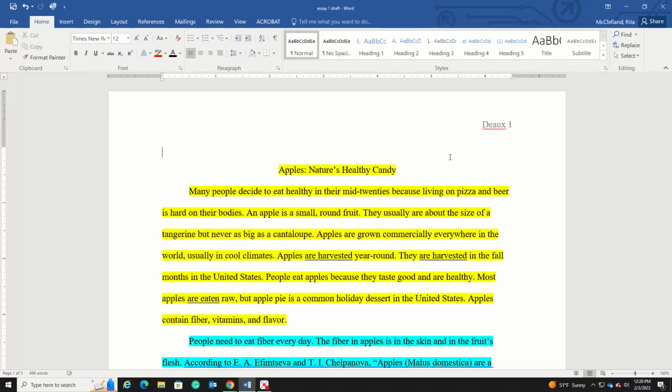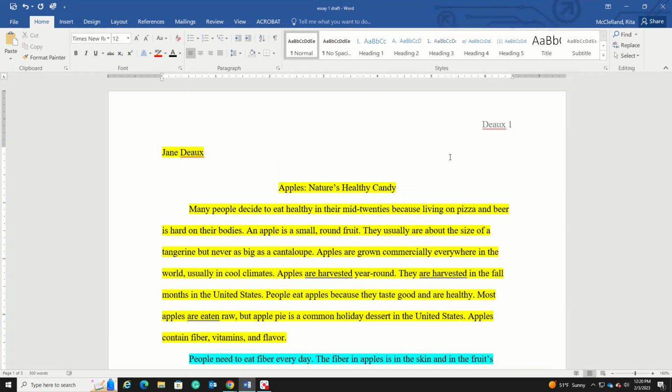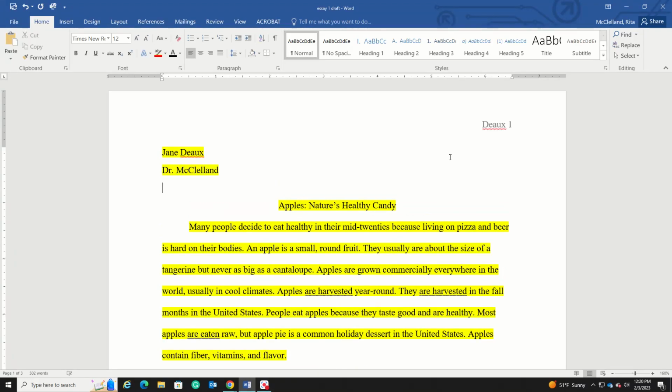And it's the student's name. So here's my student. There's her fake name. And then the second thing is the instructor's name. Please spell it correctly. And please either use Dr. or Ms. I prefer Doctor, but please do not use Mrs. I will count off if you use Mrs. I may be from Jasper, but I was never married to my father.